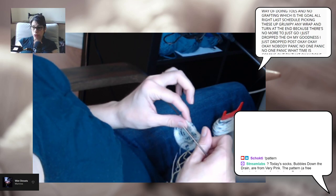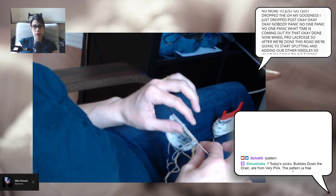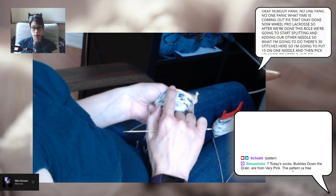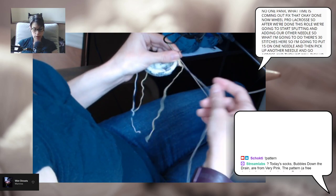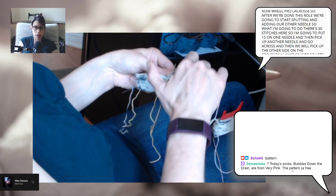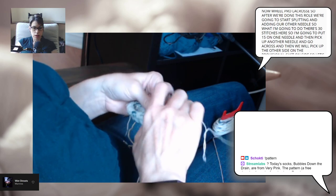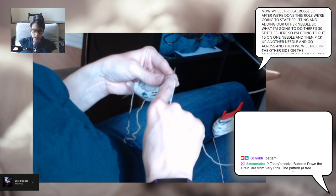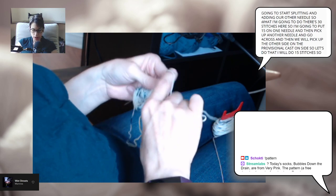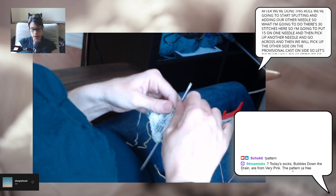So, after we're done this row, we're going to start splitting and adding our other needles. So what I'm going to do, there's 30 stitches here, so I'm going to put 15 on one needle and then pick up another needle and go across. And then we will pick up the other side on the provisional cast-on side. So, let's do that. We'll do 15 stitches. 1, 2, 3, 4, 5, 6, 7, 8, 9, 10, 11, 12, 13, 14, 15. One needle done.